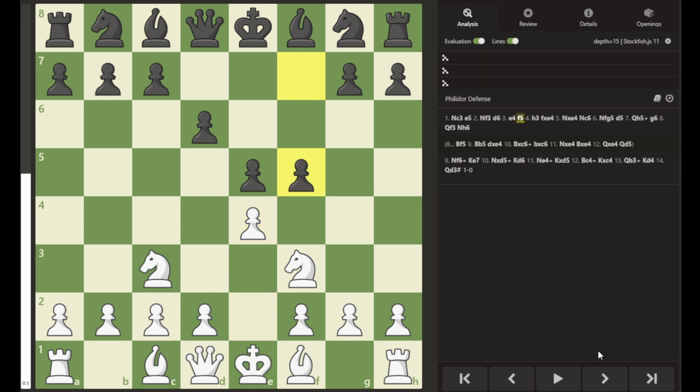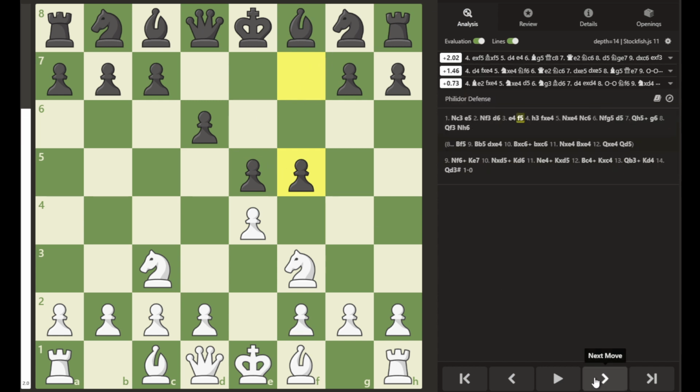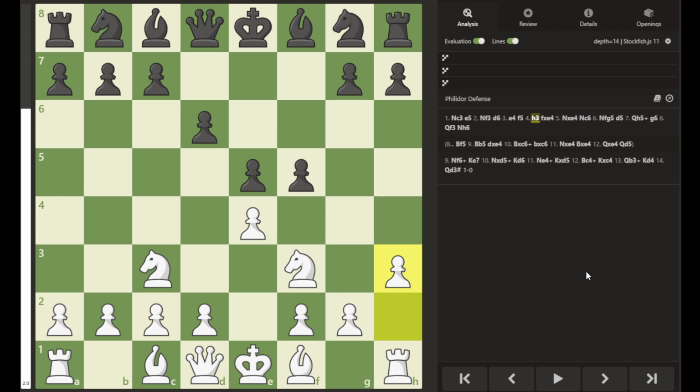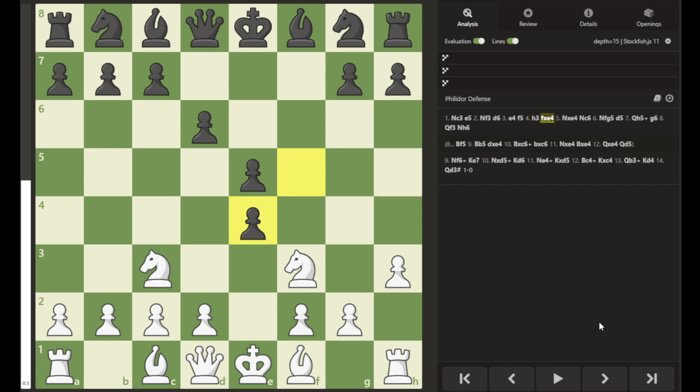And next, f5, attacking the e-pawn. And we notice that white has two knights developed, and black has no pieces developed yet, but has three pawns pushed forward. And next, h3, an interesting move, which after f takes e4, this h3 pawn may block the bishop from pinning the knight to the queen. And so next, pawn takes e4, and knight responds, recapturing.